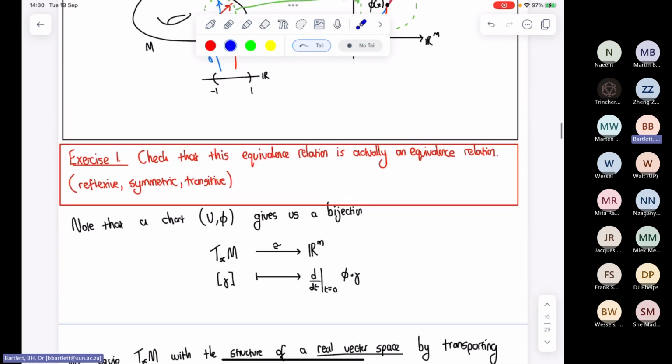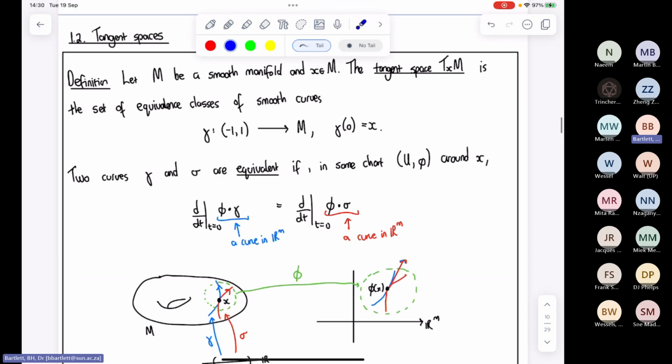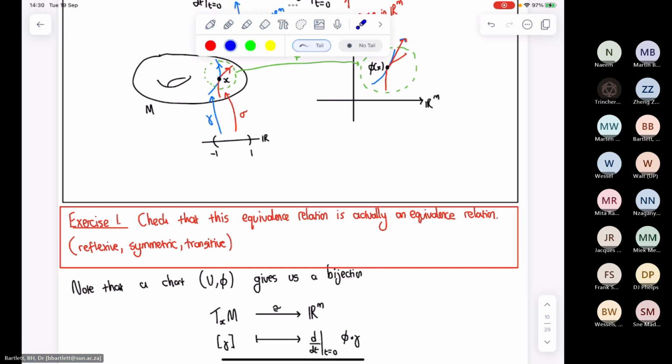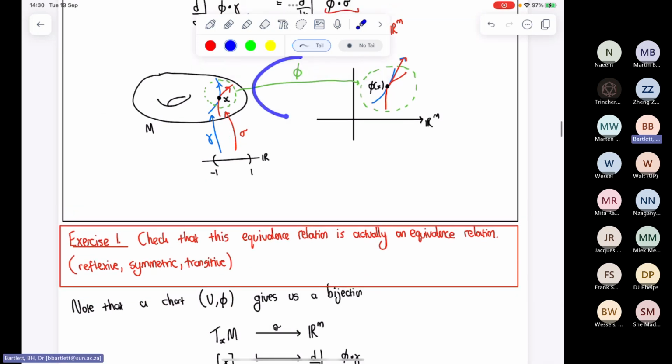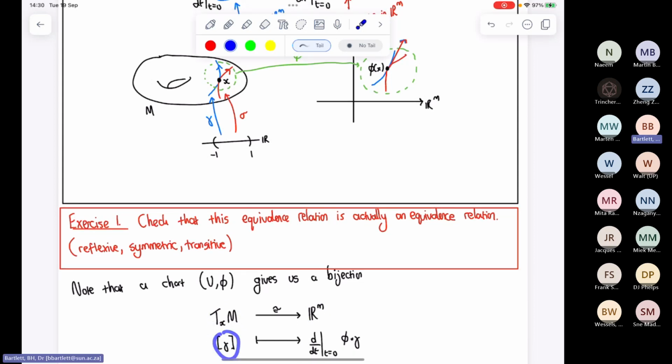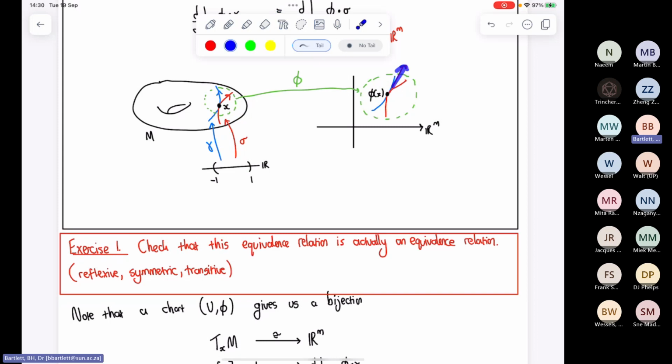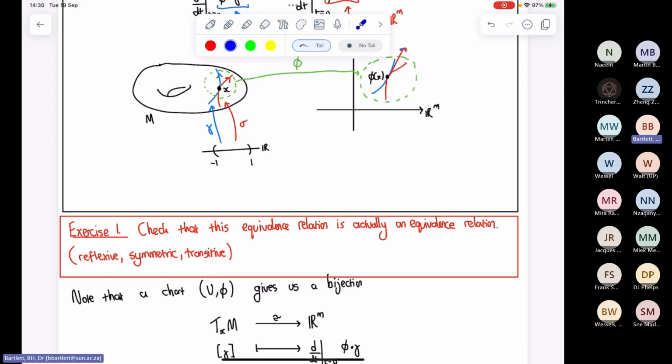Good. So notice, so far I've defined the tangent space just as a set. And now I want you to notice something, which is that every chart, for example, this particular chart, gives me a bijection between the set of equivalence classes of smooth curves, so the tangent set, and Rm. Namely, you just take an equivalence class of a smooth curve and you calculate its derivative in Rm. You see, this is actually a vector here, good old vector, a column vector of numbers. So that's an element in Rm. Okay. So I've got now a bijection between the tangent set and Rm.